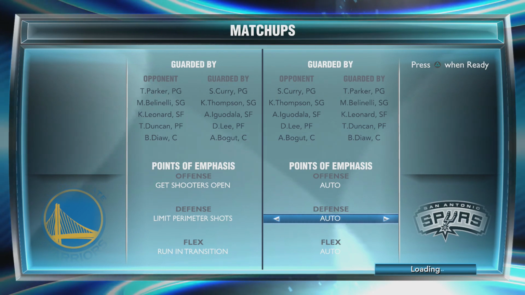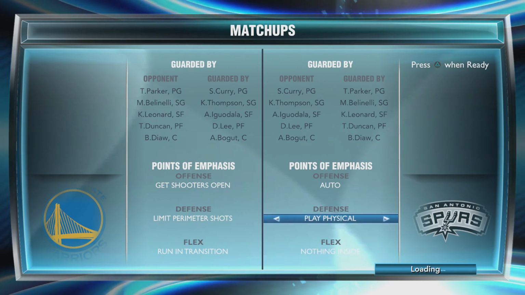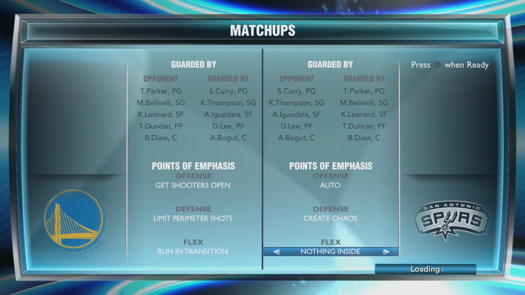And usually there are some combinations I like. If I'm running man D, I'll go with maybe a crash defensive glass, rarely, but sometimes. But if I'm playing a one-player team, key on score. If I'm playing the Warriors, I might go play physical, limit perimeter shots, and play man. If I'm playing the Heat, I might go play physical, limit transition. If I'm playing somebody who doesn't want to shoot, I might go play physical, nothing inside. And then another one, especially if I'm playing zone, is going to be very similar: just create chaos. And maybe if they're a team that just wants to drive inside all day, nothing inside, and then limit perimeter shots against a three-point shooting team. Although zone isn't going to be your best option against a three-point shooting team, it can help a little bit.